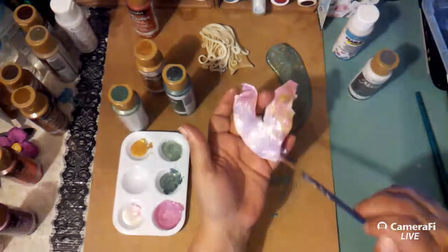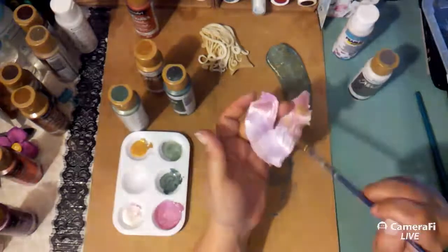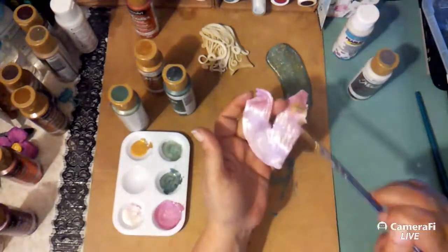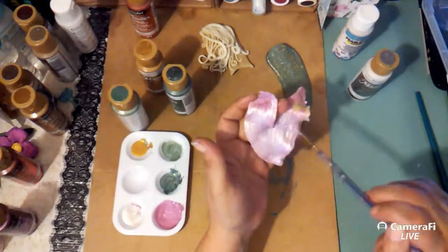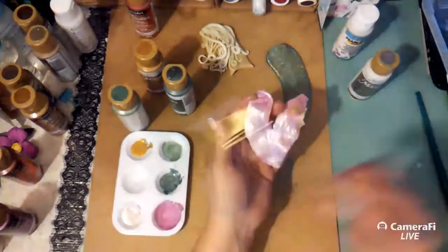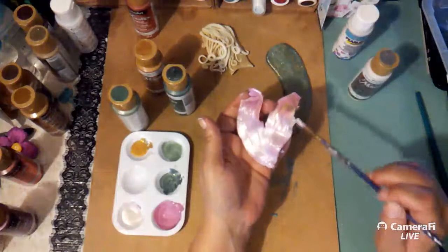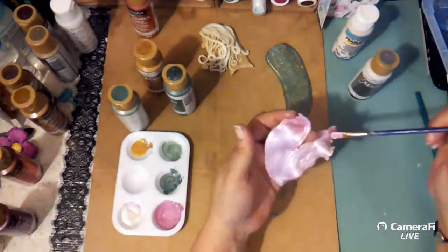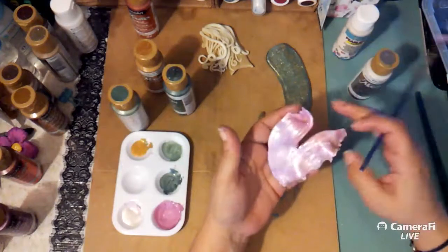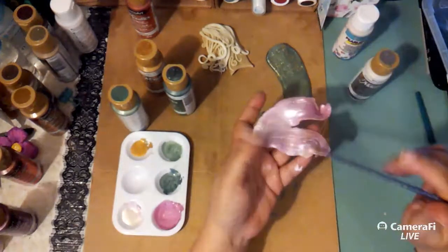And it's crazy because when I first made this clay, my only intention was to make some charms. I was like, why buy them when I can make them? How hard can they be? Let me just make some charms. And from there, it turned into, if I can make a charm, I can make something bigger. And from there, this is what we have.